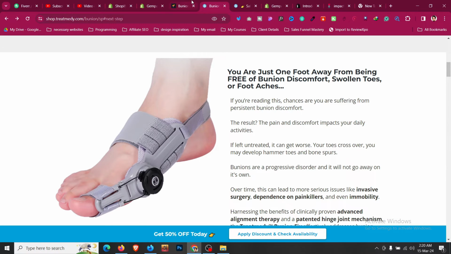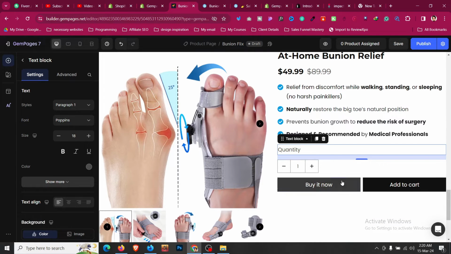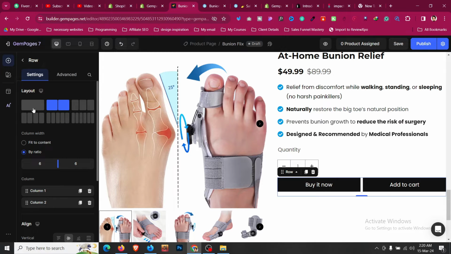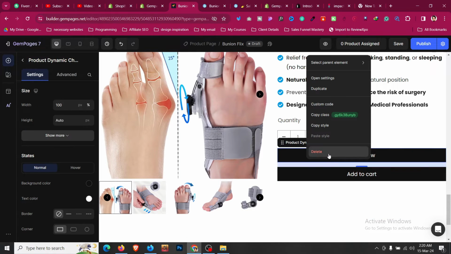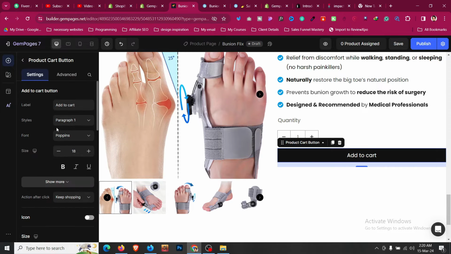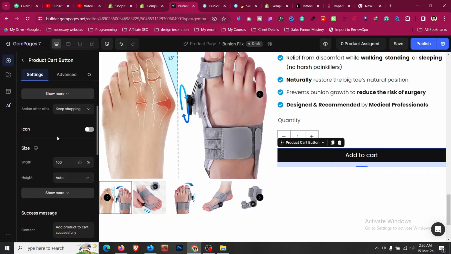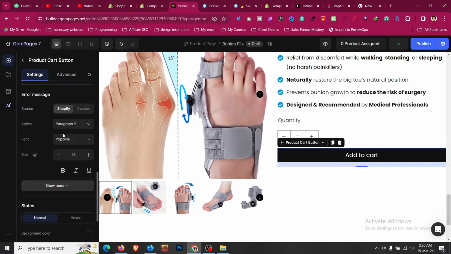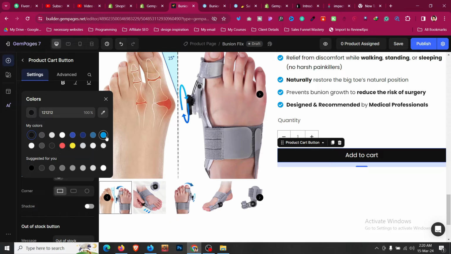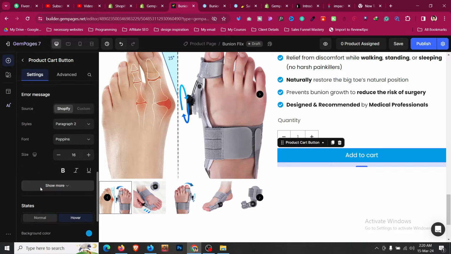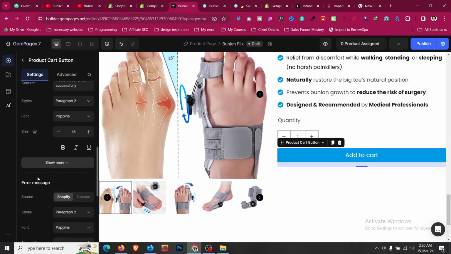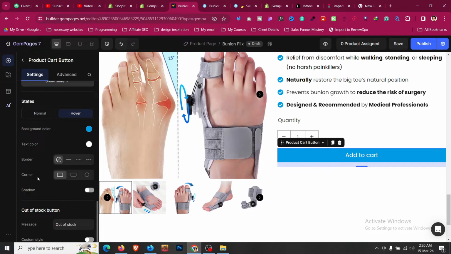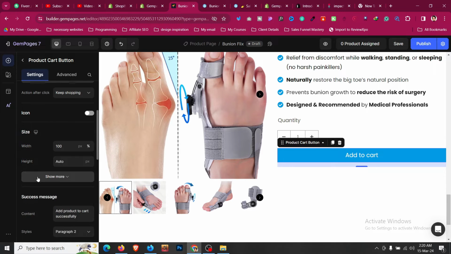As you can see, we will have this, and then we can add a quantity, and for that we will click on the row, one column, and then delete the buy it now button. We will leave only one button. I will click the second add to cart button and then make it 20 pixel, scroll down, and then make the background color this color again, and for hover the same color will be there. Then for the icon we can enable the icons. So there is the icon option available, so you can show an icon near this button. You can show the icon here if I want to.